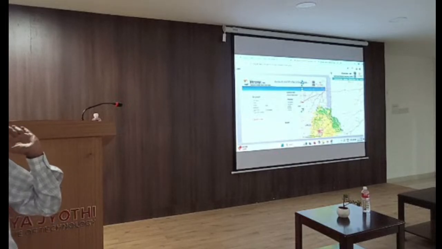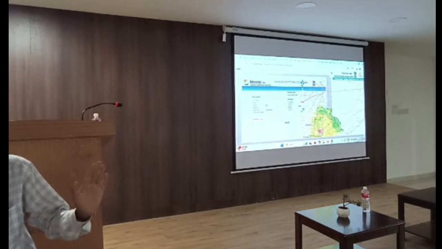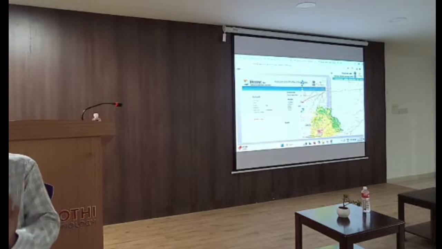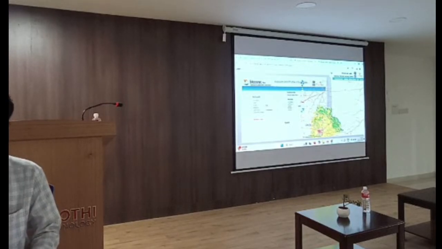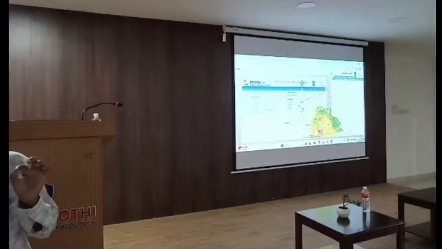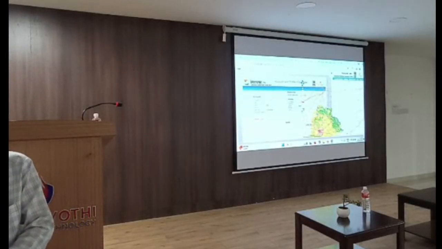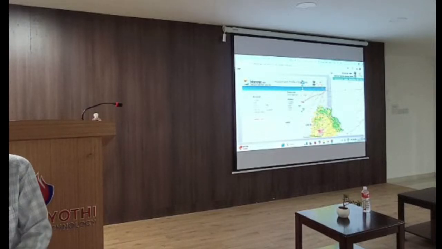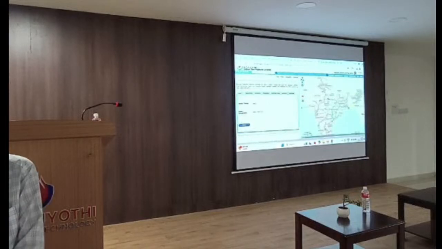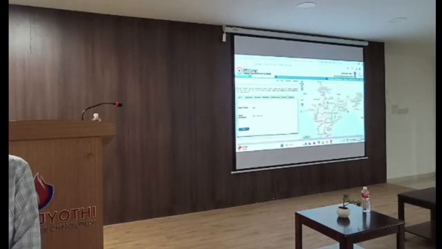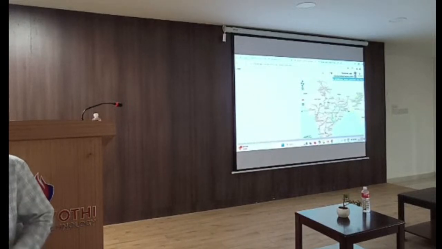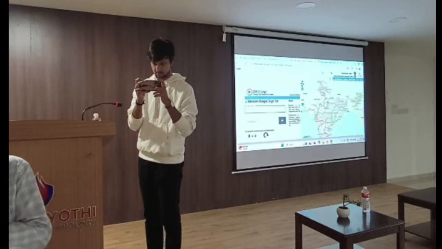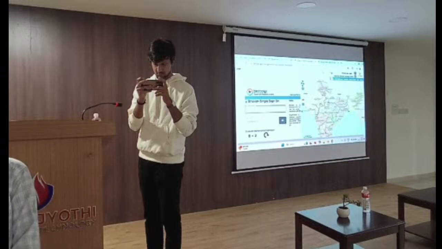So first you should have a username and password. For that you have to click new user and create your username and password, and the activation link will be mailed to your registered email ID. Once you get the username and password, you can come to this portal, interact, and download the data. Now you may have a question: is this login single sign-on, or do you have to register in each and every portal? No, it is a single sign-on. Once you get the username and password, it will be available uniformly to all the places.